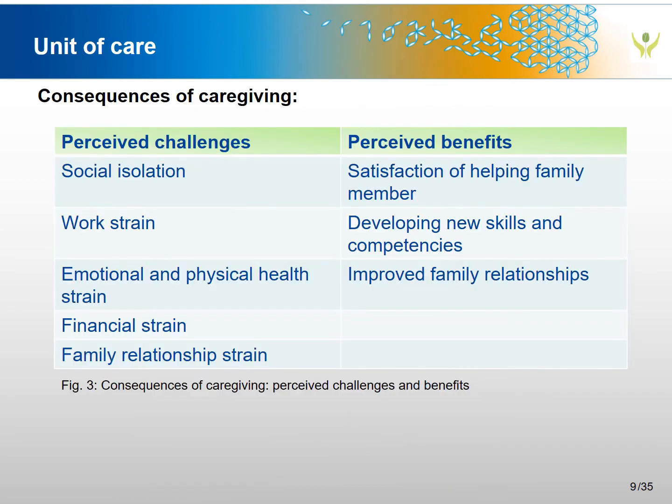There are several challenges and benefits possibly perceived from the caregiving. For example, social isolation, work, emotional, physical, financial and family relationship strain could be a negative consequence of caring. On the other hand, satisfaction of helping a family member, success feeling of developing new skills and competencies or improved family relationships could be perceived as benefits of caring.